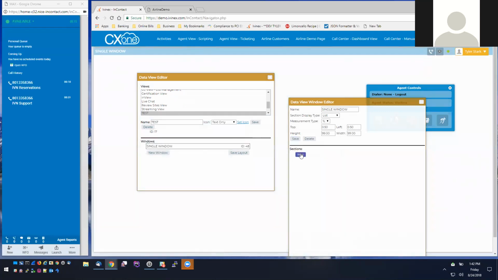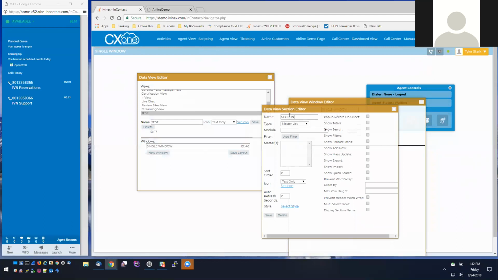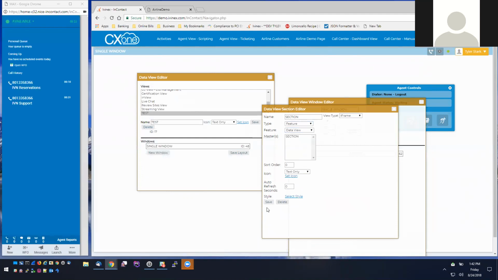Okay, so here's my window, and I'm going to add a section. This is where the data actually gets held. I'm just going to make it an iframe, and then whatever I want to put in here, I can put just a URL, HTTPS, whatever I want. Now, obviously, if the far side does not allow iframing, then it's not going to work. An example of that, and I'll only hit this once because it's a fast way to get blacklisted, is Google.